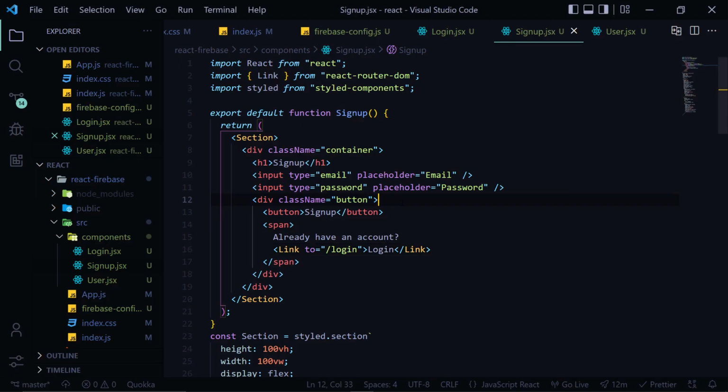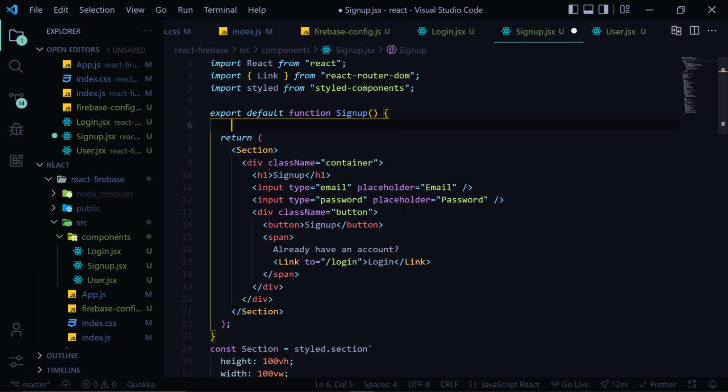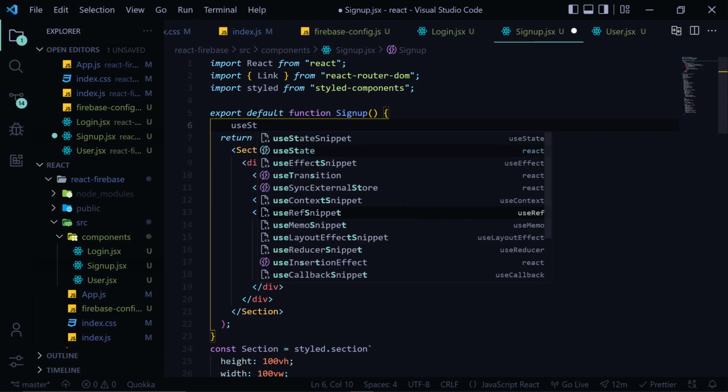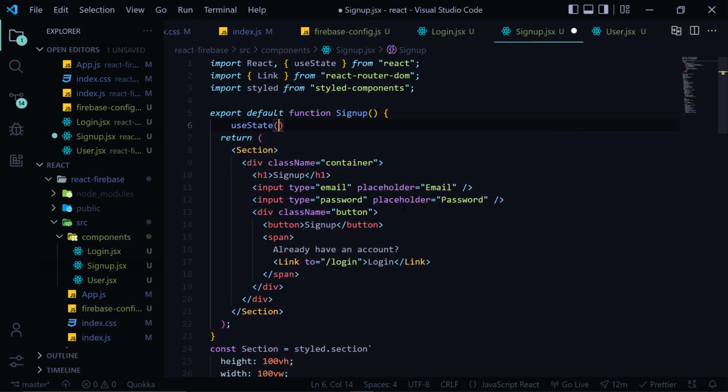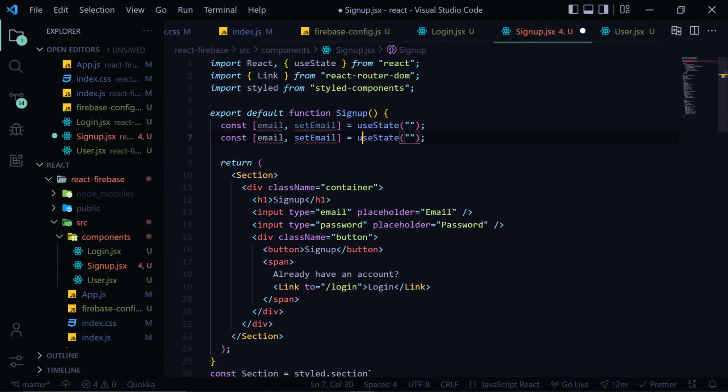So there is the same markup for login. So first we'll create some states here. useState, and this is going to be string. const email, setEmail equals to useState. I'm gonna copy this, paste it, change this to password, and this is going to be setPassword. That's it.